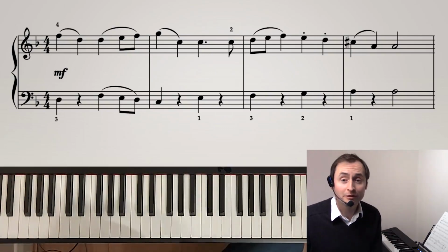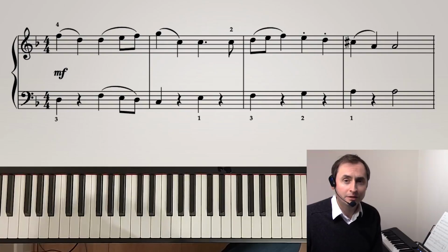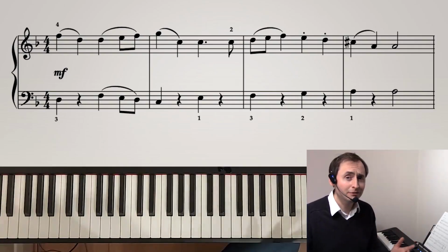Remember last week we talked about phrasing and articulation? So you may need to go back to lesson 3 and have a little look at that as well. But I hope that's helped so far. But of course, we also last week discussed how to put things together. So you've got your right hand, and you may just about be getting your left hand ready.